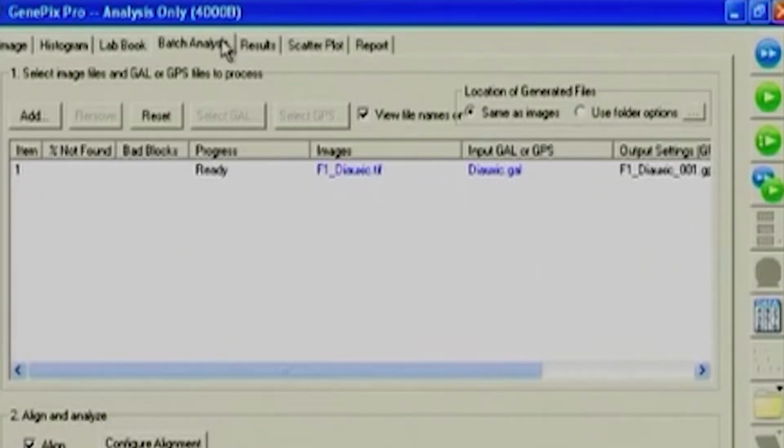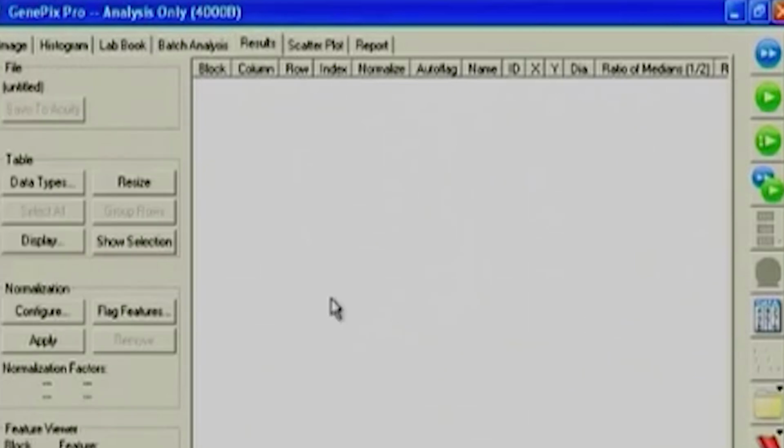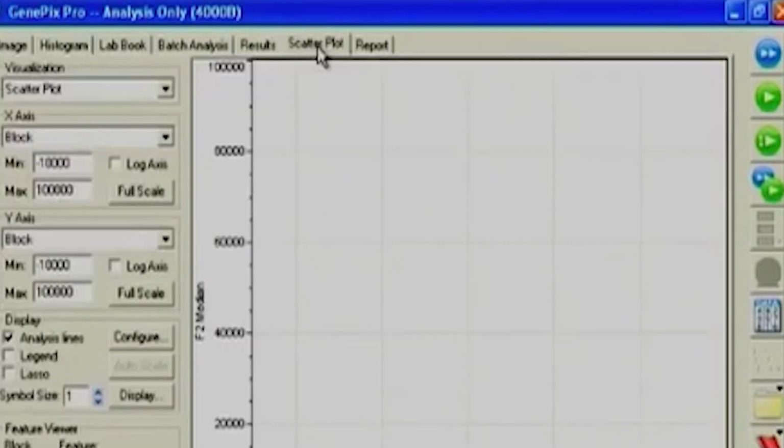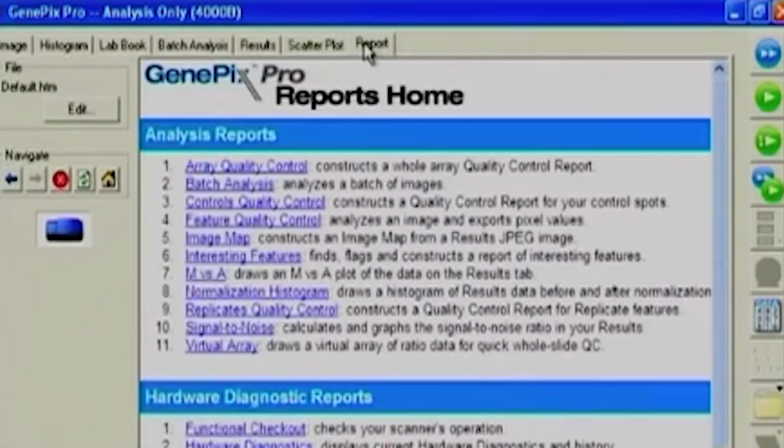Once the analysis is over, results can be seen, and a scatter plot can be plotted at the level of this graphical user interface. Once you're through, you can look at the reports as well. So let's look at the major function of imaging. What and how does one control for the best image acquisition? I think that's important. Let's look at some of the buttons and how one can control those to acquire a good image. Let's quickly go through the different kinds of buttons here.